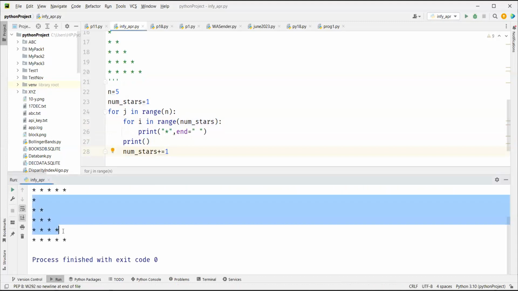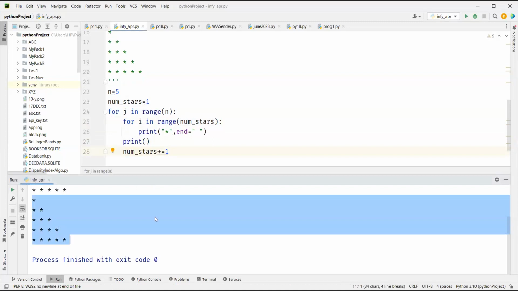So see, you got this. Again, I told you not to worry about getting things right in the first attempt. You try, you see the output, then you should be able to know which line is creating a problem. You should go and focus on that line. So it's not that with programming you will get it in the first attempt. You try whatever you think is right. And if it is right, of course, you get the correct output. If it is not, then you go back and change, right?